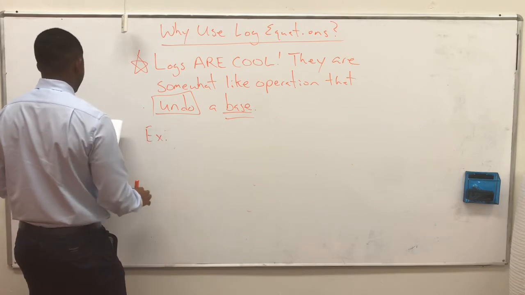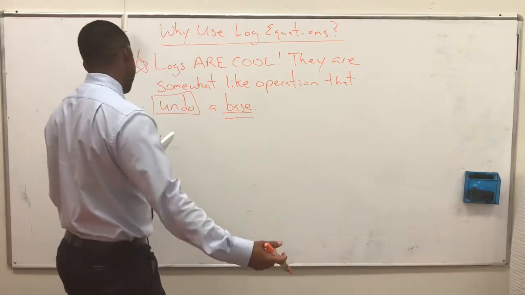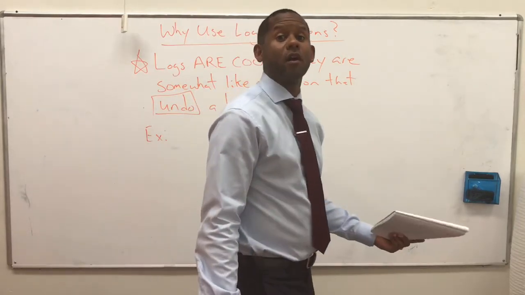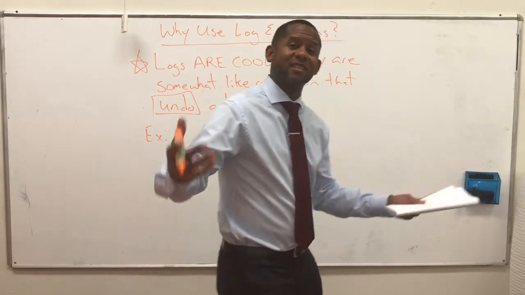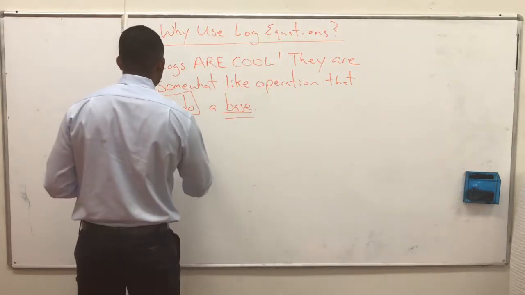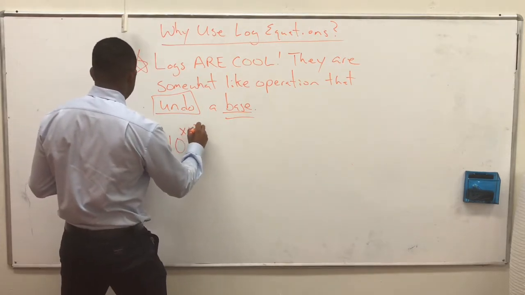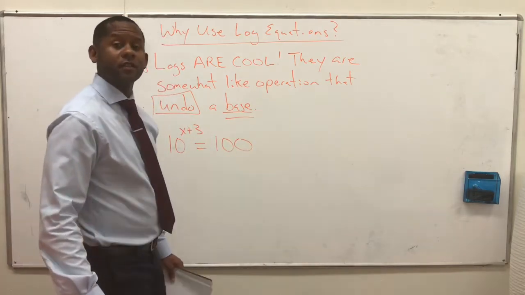For example, we did that base busting thing in the last class, which is actually today, but we can solve those way faster by using logs. Instead of changing the exponentials to make the bases the same, we can use these logs. So what if I have 10 to the x plus 3 equals 100? I'm going to solve this.